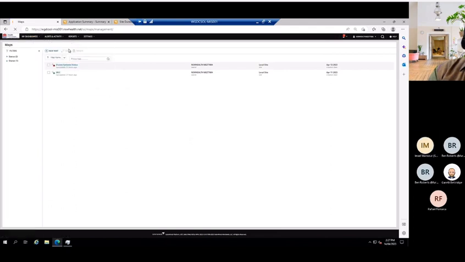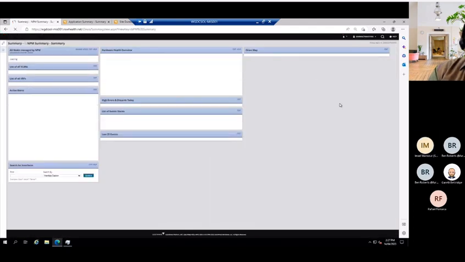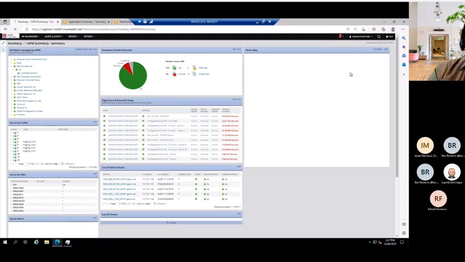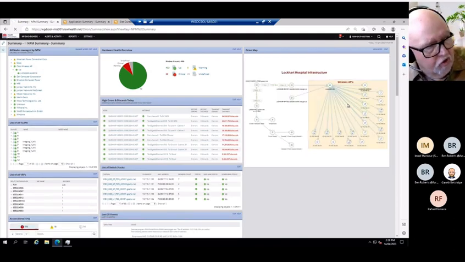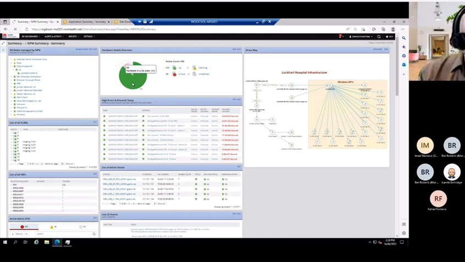So if we go back to the NPM summary, this was a sample one, again just to show a site one. I usually set up a SolarWinds one. What I do with a SolarWinds one, and I'll demonstrate that in a moment, is I add the SolarWinds server. I add some of the services that we're monitoring, some of the Windows services that we're potentially monitoring. Then I'll add the SQL box that it's connecting to.